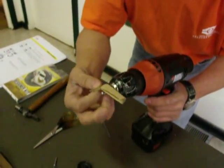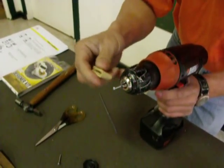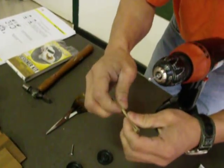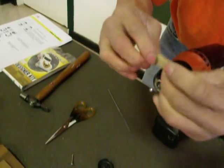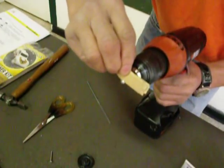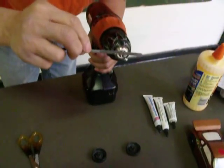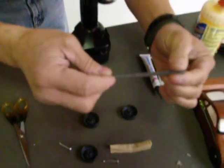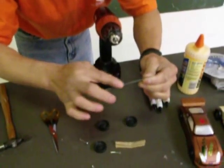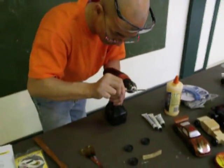Or you can use sandpaper to sand it like this. Don't forget to make the sandpaper really sharp to make it work. But I prefer using a file. Be careful — some files like this one have no rough surface, no rough surface, only a flat side. So use the flat side against that.